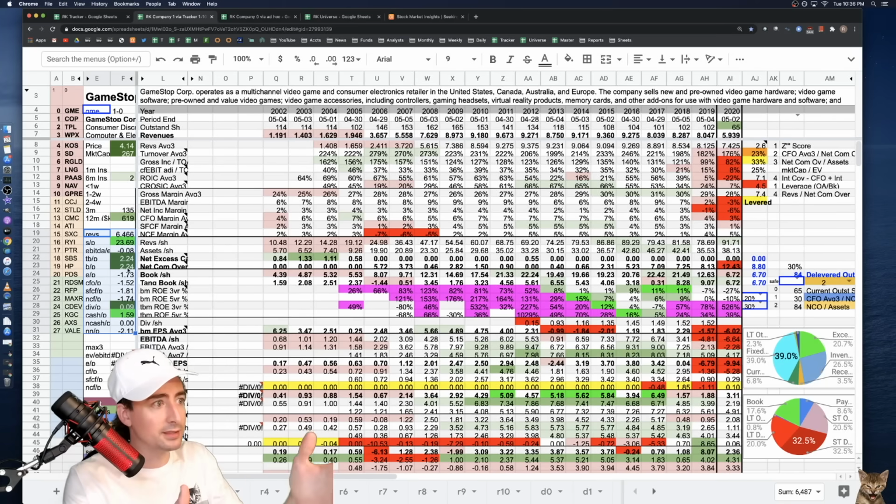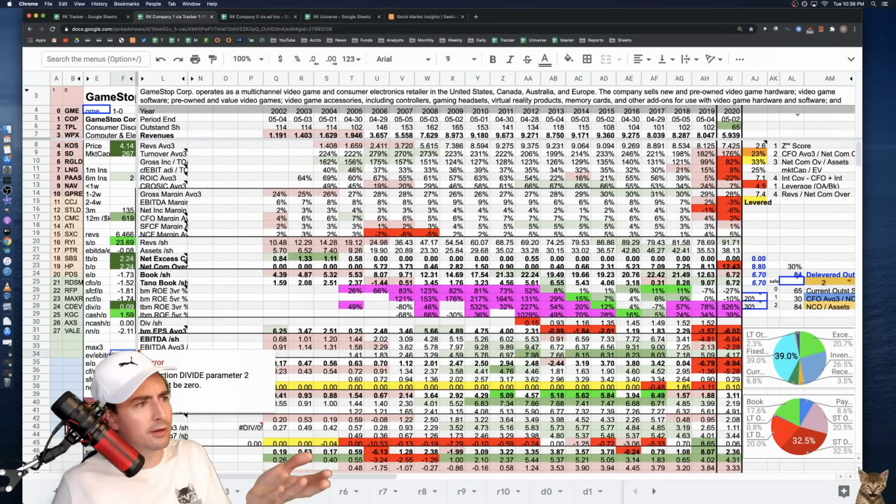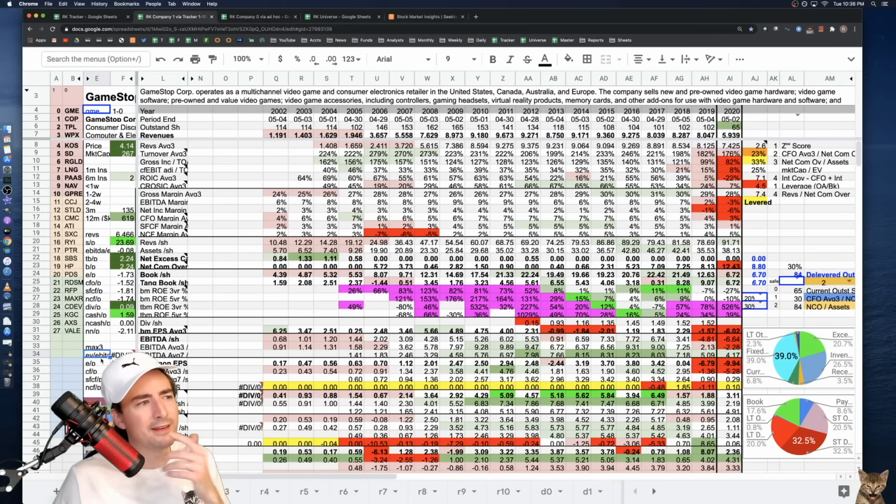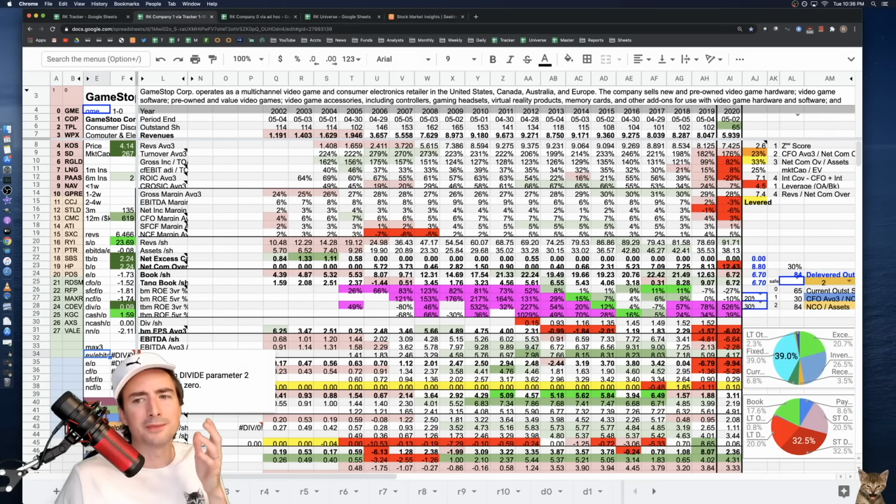So if I look at this and something catches my eye, I'm like, all right, I want to dig deeper into that. And then, those aren't working. Here's the thing, though. These are working. Watch this. The number's there. So sometimes Google Sheets acts funny. I don't know why it's not showing up. Sometimes if it's a max or a standard deviation or something, it acts weird like that. I've tried to troubleshoot it. I can't figure it out. I bet if I applied some more functions to it, it sounds weird, but I bet it would work. I'm not going to do it now.